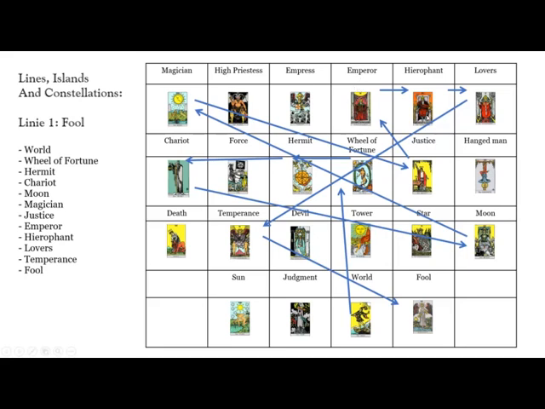Which brings us to the Hierophant. So actually, normally we create our reality out of a belief system that we have, maybe out of generation. Is there something that we are questioning now and that is waiting to break apart or to be healed? Which brings us to the Lovers. So there are inside decisions that cannot be taken because we are not clear in our head, in our mind, in our psyche. That brings us to the Temperance, inviting us to heal all this. And that brings us back to the Fool.